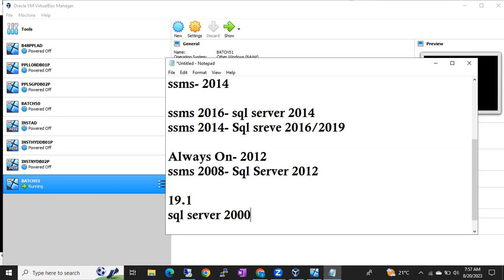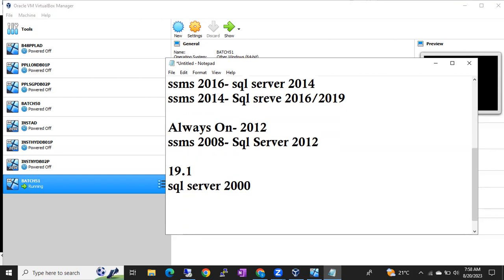So this is one thing that you have to remember. Yes, Shanmugh, after installing the new version, can we uninstall the old version? You're saying, instead of keeping all those versions, can we uninstall the old one? The thing is, in the lower versions, you don't install SSMS separately. You will install management tools.